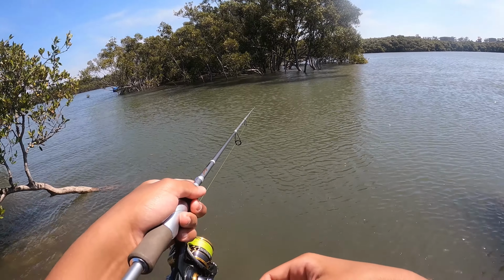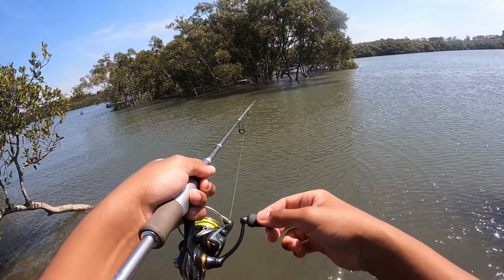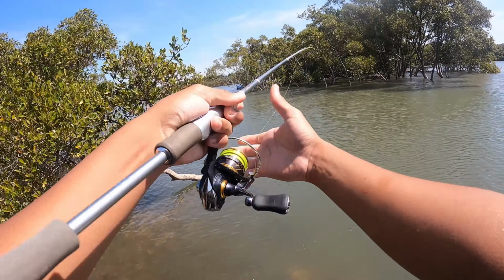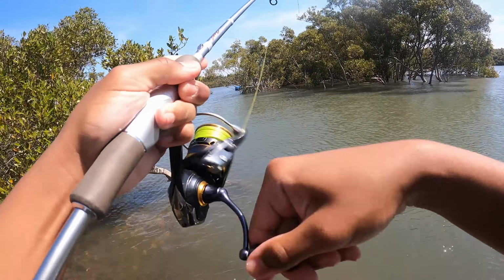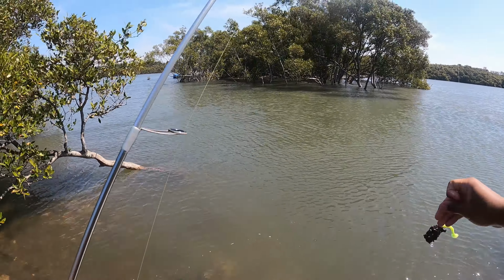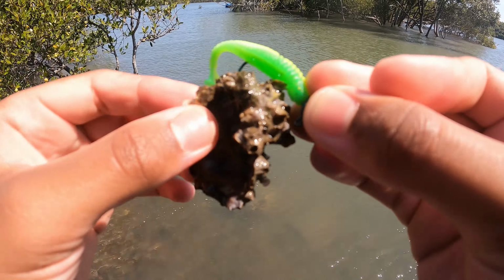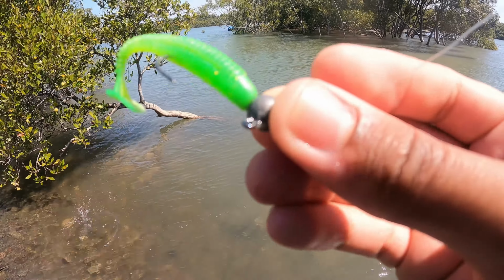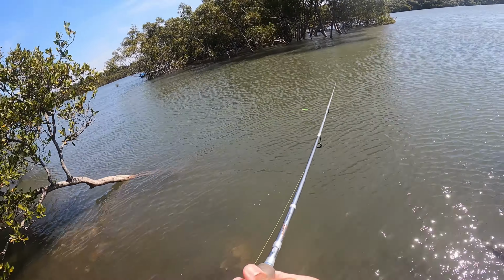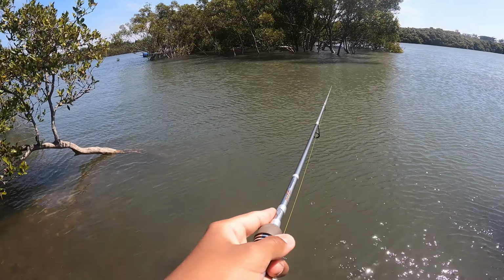Come on. There is a snag in the middle out there. Look. Yeah, right, that was an oyster. Well, the thing that was hitting me before was an actual fish, because that actually came after when I was sitting there. Made me a little guy. Hopefully that didn't just spook the fish.